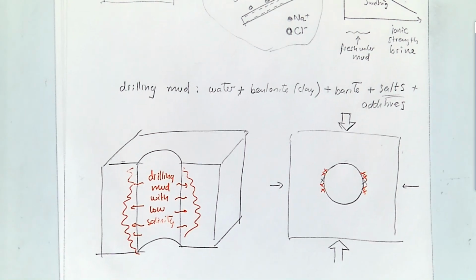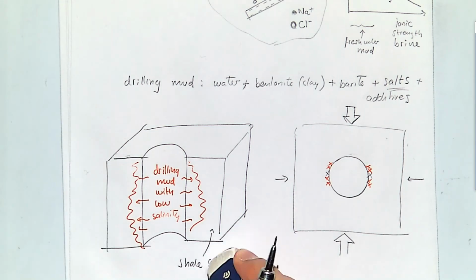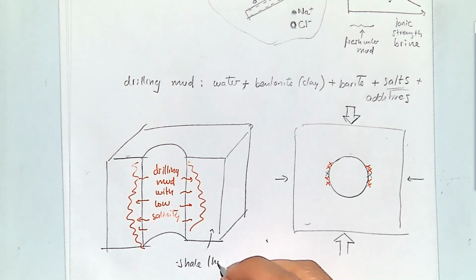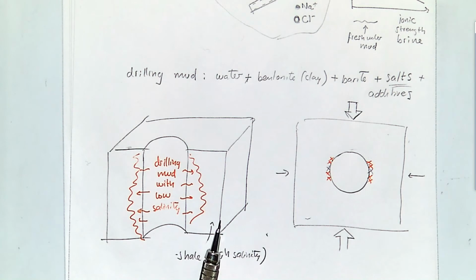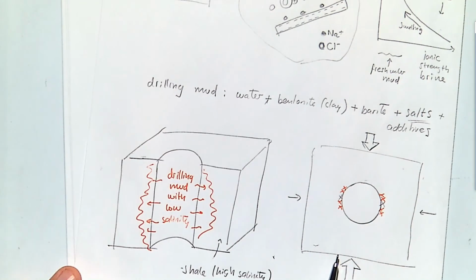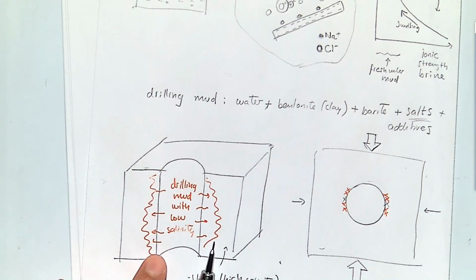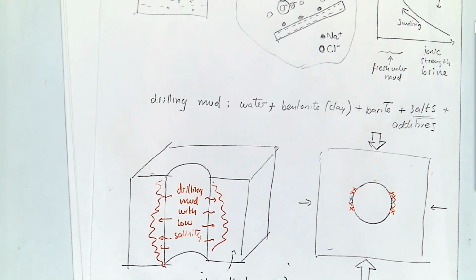I hope that you notice that in this case, this is a process that depends with time, because the mud filtrate is not going to get into the shale immediately, but it's going to take some time. So, for example, even though if you had a rock which is very sensitive to fresh water, if you do that quickly, then it might not have enough time for that to go well deep into the rock, and that might not cause a major problem.